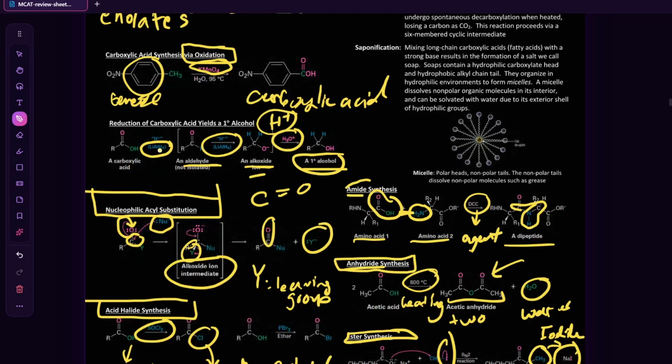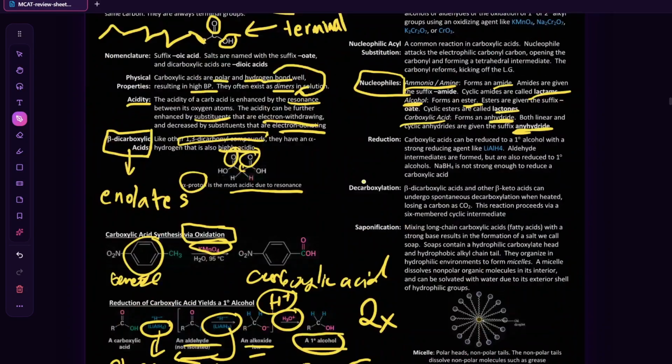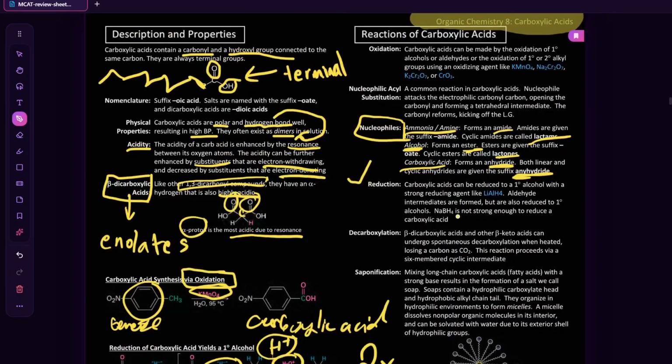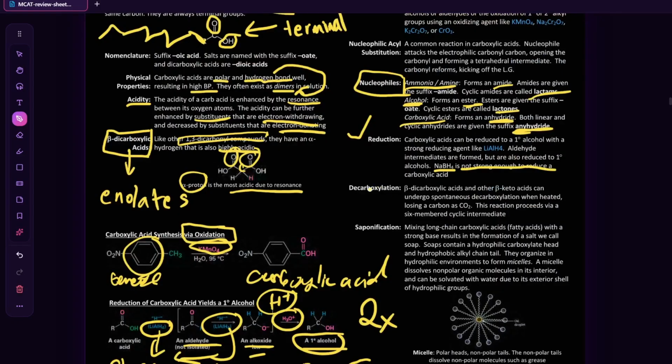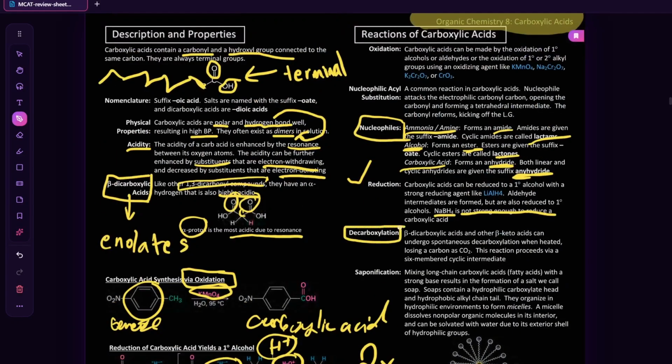So notice that NaBH4 isn't strong enough to do this reduction at all, right? Carboxylic acids are relatively poor electrophiles compared to aldehydes and ketones, and since that resonance stabilized carbonyl is already pretty content, you need something like LiAlH4, which is the one we're using here, something very strong, right? You need that hydride donating power to force that reaction through, and you have to do it 2 times in a row for it to happen. Okay, so that was reduction. NaBH4 is not strong enough to reduce, as I was just talking about. And then now we can go into decarboxylation.